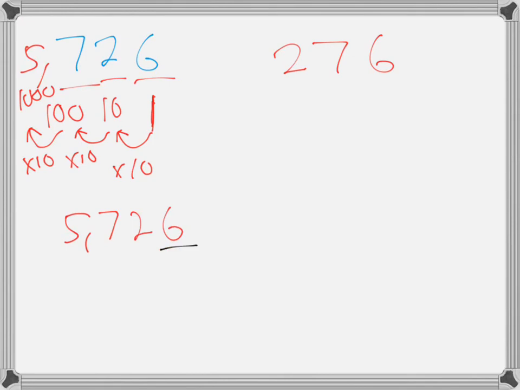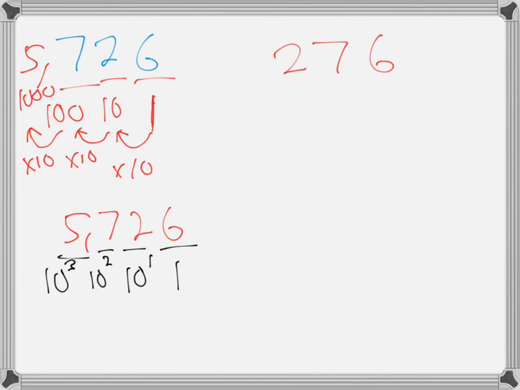Another way you could put it, the number 5,726. This is the 1's place. This is 10 to the 1, 10 to the 2, 10 to the 3. That's another way to say the same thing, right? Because 10 to the 3 is 1,000, isn't it? You with me on that? So those are two ways to say the same thing. We have what's called a base 10 system. All the numbers mean something about a 10, don't they? It's a base 10 system.